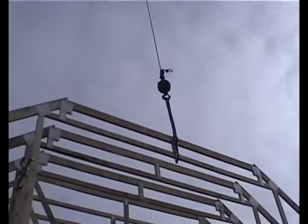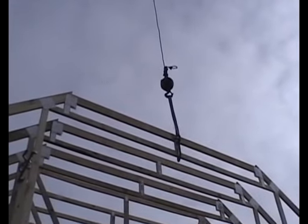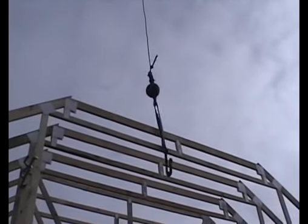Dad, have him take the hook off. Yeah, take the hook off, set it down. Huh? Take the hook off. Yep. Okay.